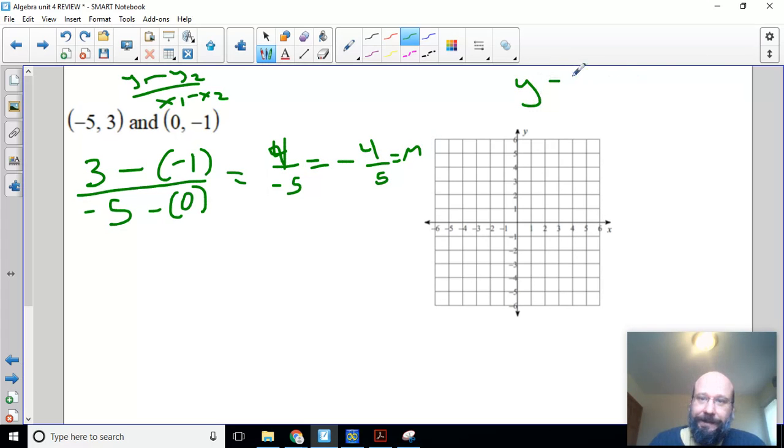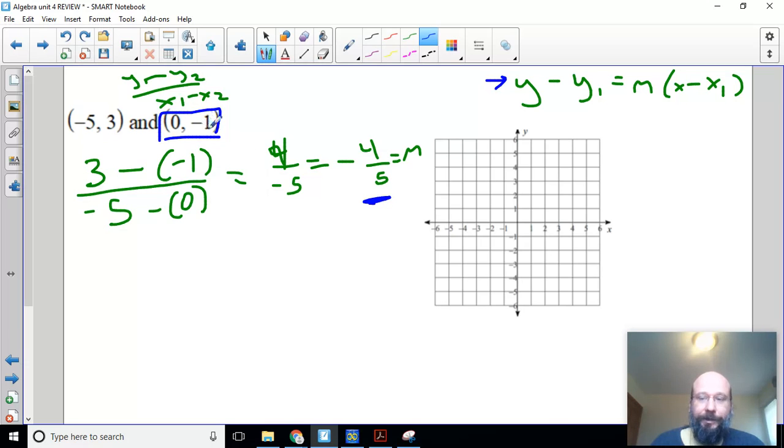So my formula is this for my point slope formula. That's what I need to do next after I find the slope. So I need to pick one of these points. And again, it can be whichever point you want. It's not important. I'm always going to pick the easiest point. So I'm going to either pick the point which has both positive numbers, or I'm going to pick a point with a 0. I'm just going to make it the easiest numbers for me. So in this case, I'm going to pick this one because it has a 0. So I'm going to use this formula. This is my m. This will be my x1, and this will be my y1.